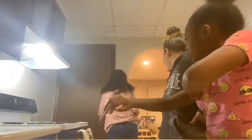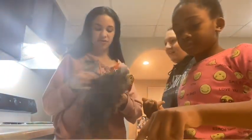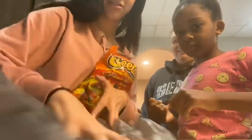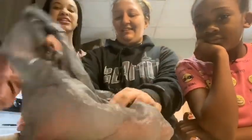You need both for the Cheetos. All right, y'all, so we're gonna put it in a plastic bag just in case it spills. We want to be prepared for the mess that we gotta clean. So you wanna smash this in. Okay, so Bree's gonna smash them for you guys. We'll put some music on and speed it up so you guys don't have to watch the whole video.